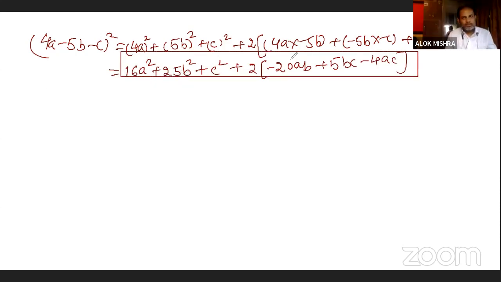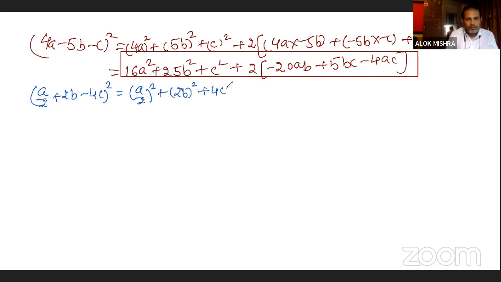The next question is of the type fraction, where we have the fraction. So no matter whether we have a fraction or the general term, the formula or the concept will always remain the same. So if I have a upon 2 plus 2b minus 4c, I just need to be careful while the simplification step is being done. Formula at the right time of expanding it, I can simply write it as a upon 2 the whole square plus 2b the whole square plus 4c the whole square.